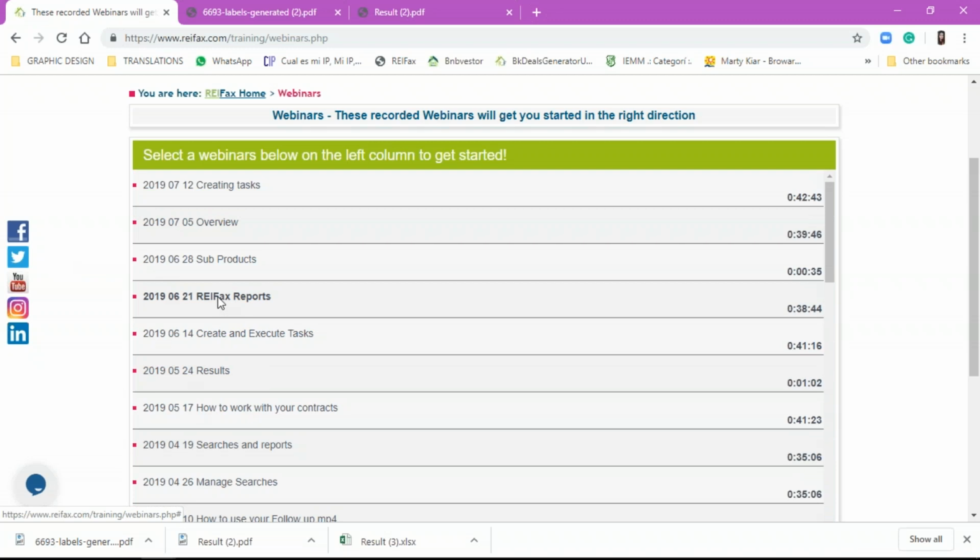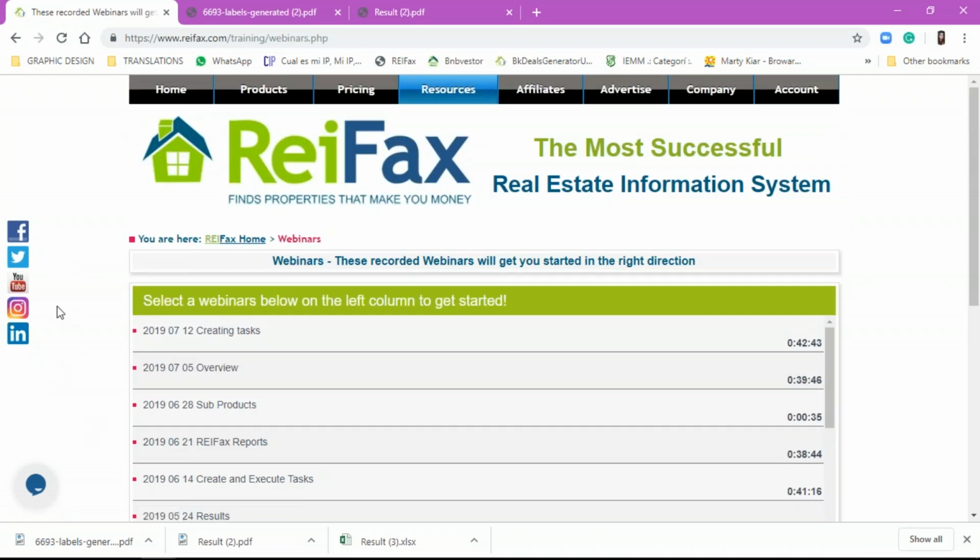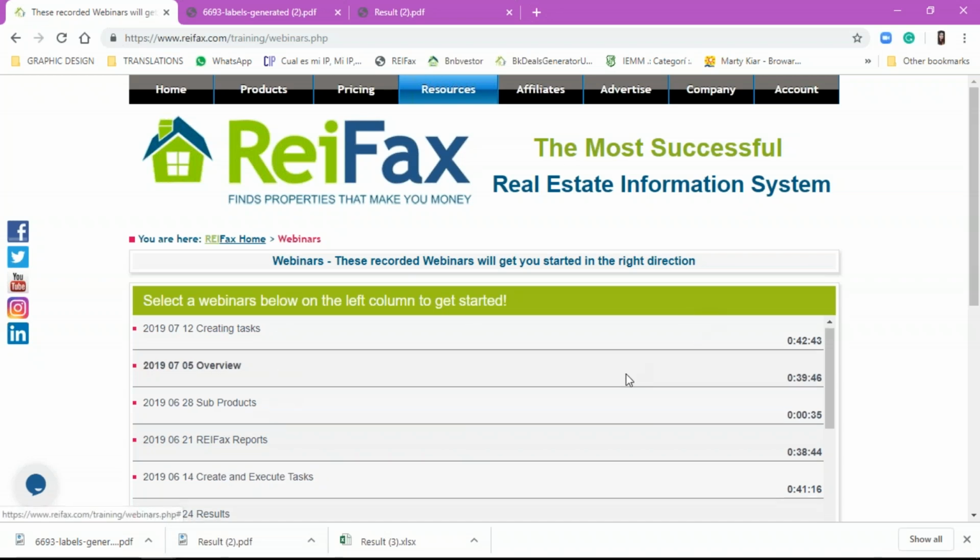Remember that we divided by parts. So last week it was searches. This week we spoke a little about our results and searches, because in order to get to one, you have to go through a search. But yes, you will have the different sections of the system.